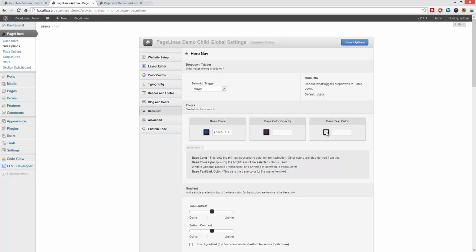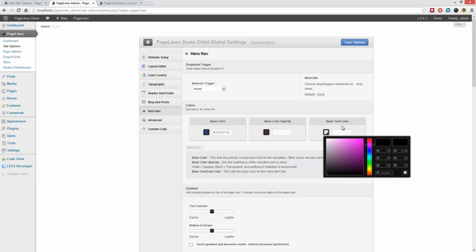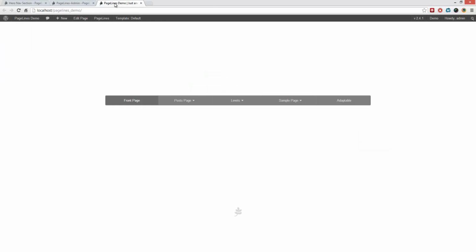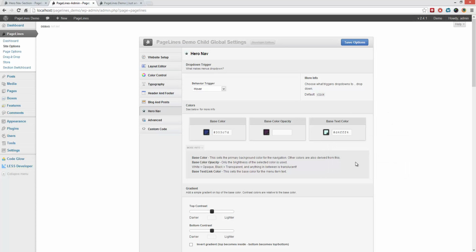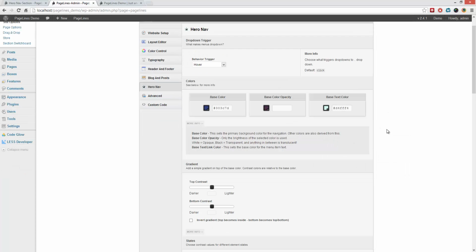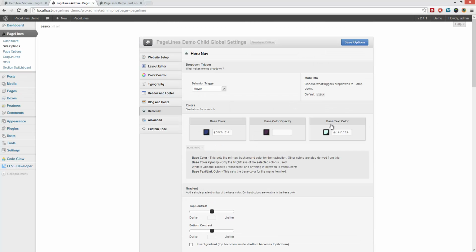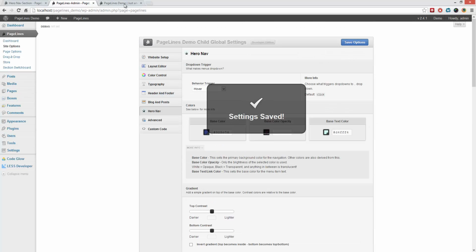The base text color is white, I believe. Yes. So by default it's white. You can choose anything you want, of course, it's a color picker. So we have a blue color here. I'm going to leave it on white for now, or maybe get into some kind of really light teal color and see what happens with that. It may not be that good. We can always change it. It's very easy. So let's just save it and see what comes up from what we have so far.